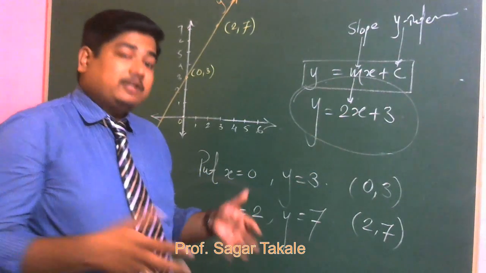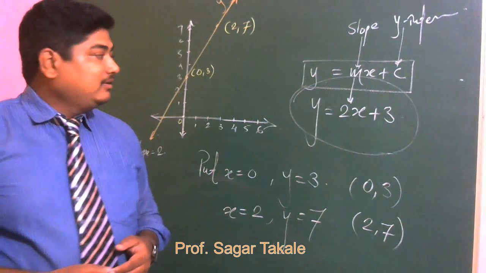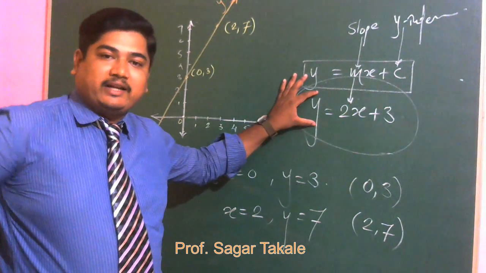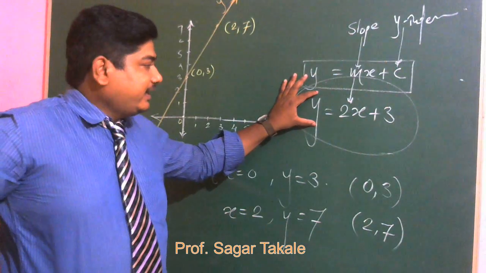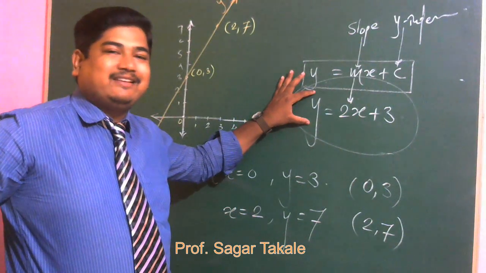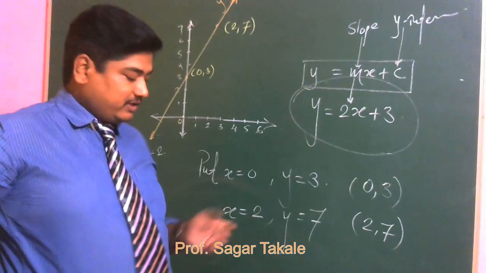Then you will say, what is the new thing we are going to learn in this chapter? The new thing is that, yes, in 10th standard, we have only gone through a straight line. But in this standard, we are not only dealing with the straight line, we have to deal with different types of function, which is not a straight line.